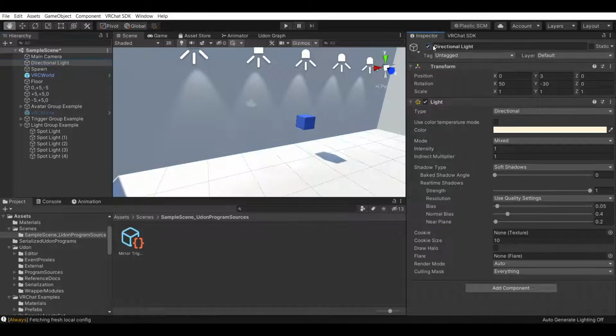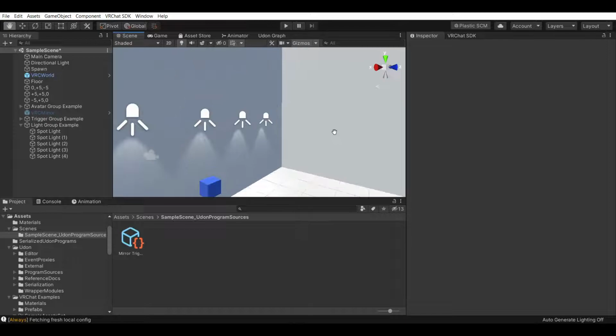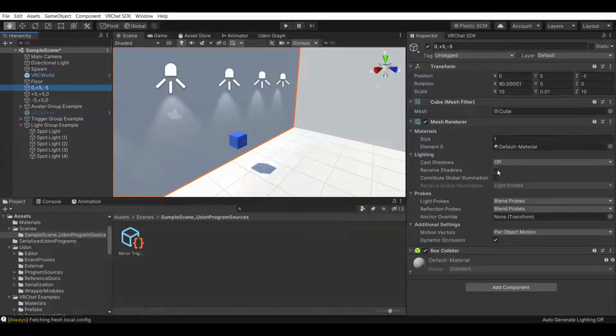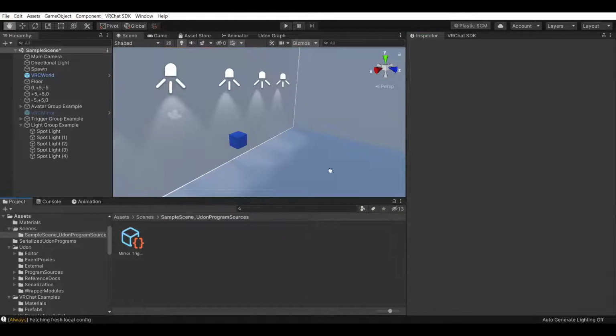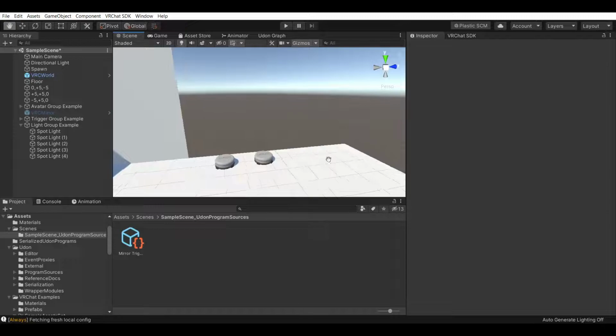So for example, if I do this, it won't receive shadows, but it's also not casting them. Let's change that, receive shadows. So it's mainly just the casting shadow part. That's the thing that you're going for. But anyway, we're going to try this out.